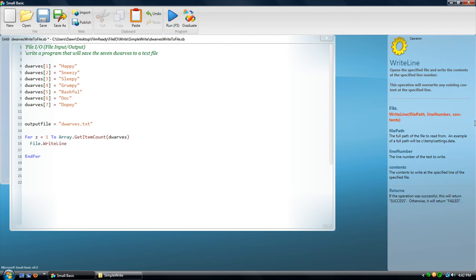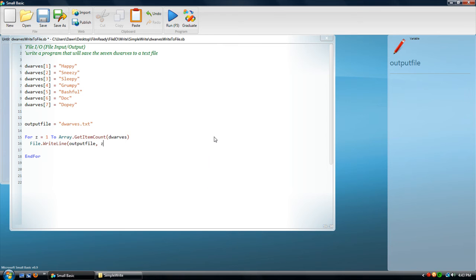So we'll use Z as our line number there. And then the contents are the array contents, which will be dwarves[Z]. Okay, and that'll do it.